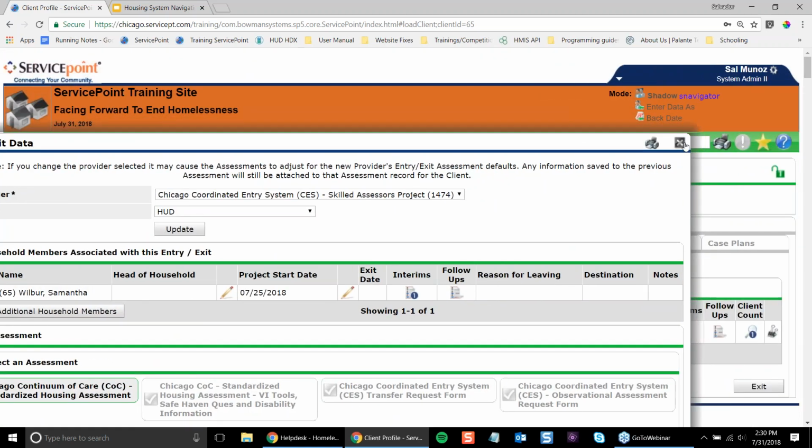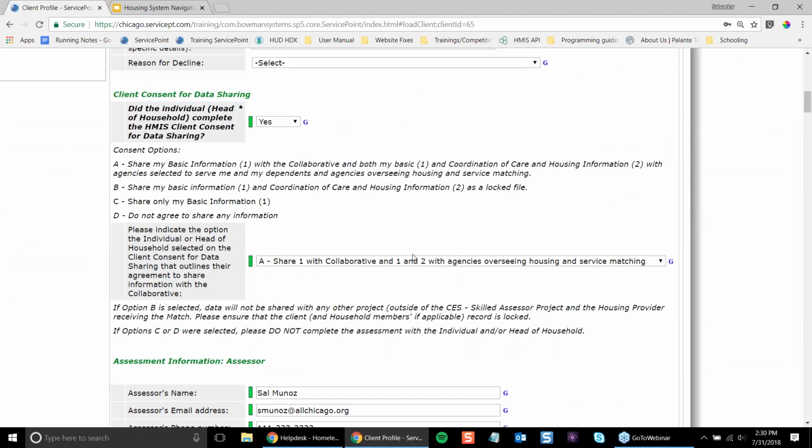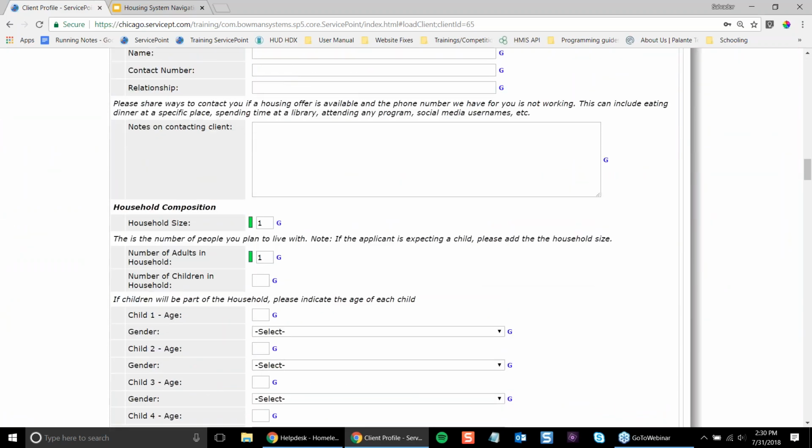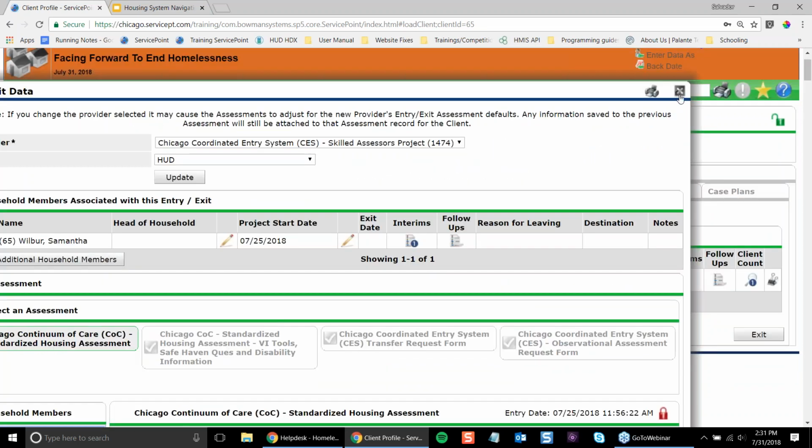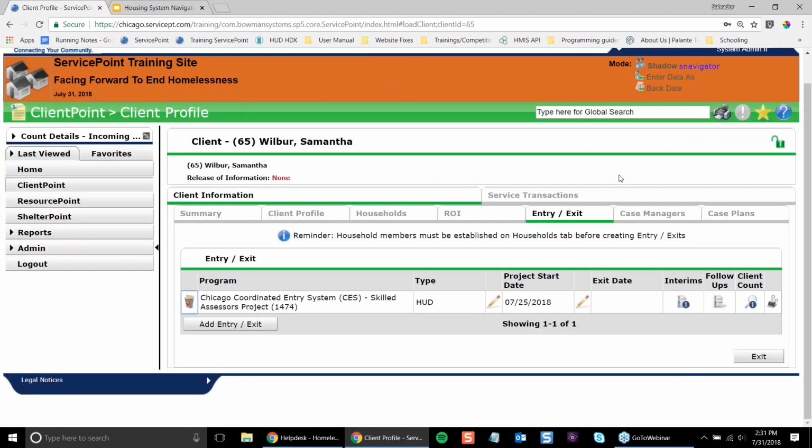So we scroll back up. I'm going to go ahead and X out of here. Because I didn't change anything, I want to make sure that I'm not saving anything, so I always tend to X out of here. Okay, so now we have my client's cell phone number, we have my client's email. We are going to attempt contact.